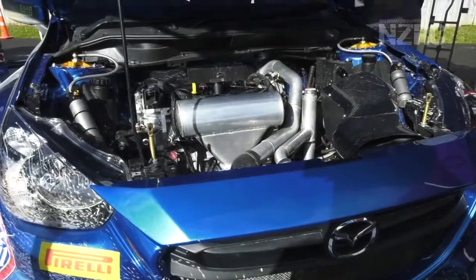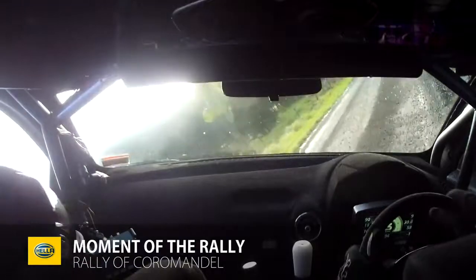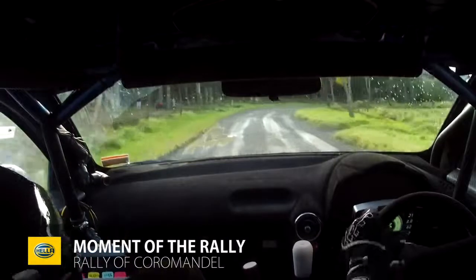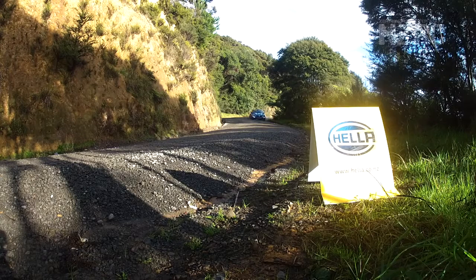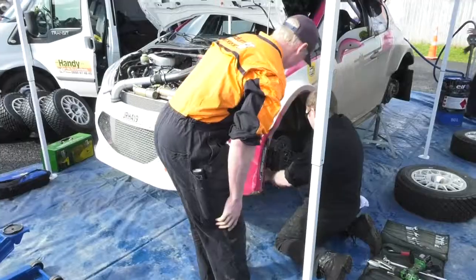Brendon doing everything right, and then the car wouldn't do what you wanted in the first stage. Yeah, that's right. It's such a shame. We tried to scare the car at one point. We went into a ditch, and they said from Australia we've got to come over the ditch, but I didn't mean to end up in it. We recovered from that, and the rest of the stage felt good. Then just near the end, the car went into some kind of limp mode like we had at South Canterbury. So we thought, we'll get into 309 short stage, but I did it even worse. So disappointing, but we're in 4th place, so we've got to keep pushing.